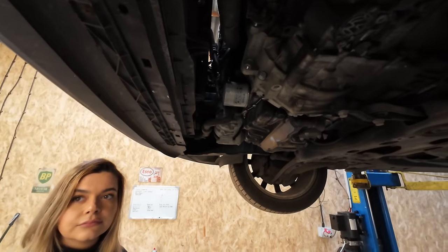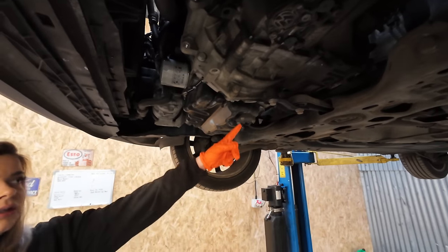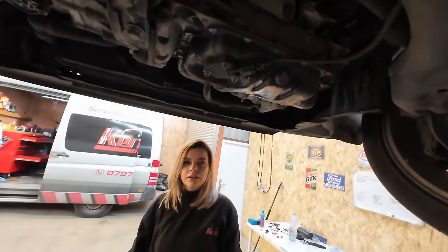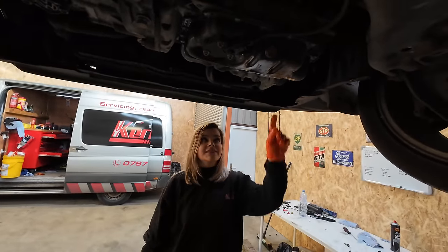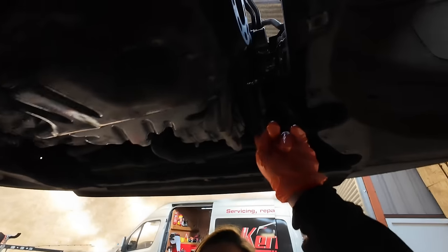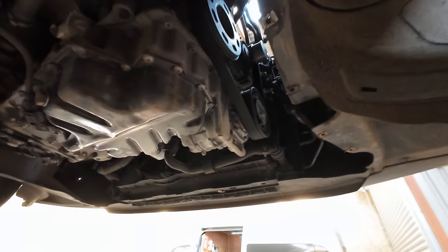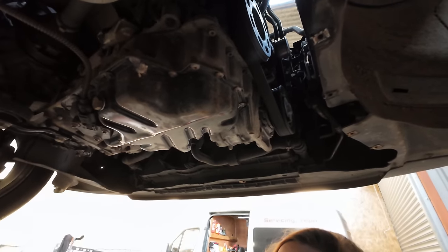Now we need to get rid of all of the oil from the engine. Where do you think we drain all the oil from? You could drain it from there, if you had undone that, all the oil would come out. But it's not the correct place. That's the timing belt there. That's your auxiliary belt, so that runs things like your alternator, and this is your air conditioning pump or compressor.